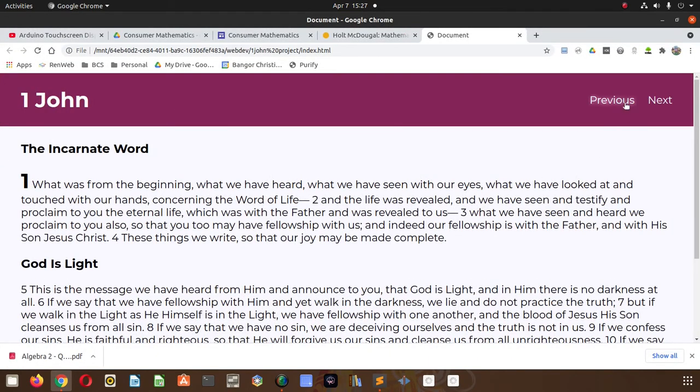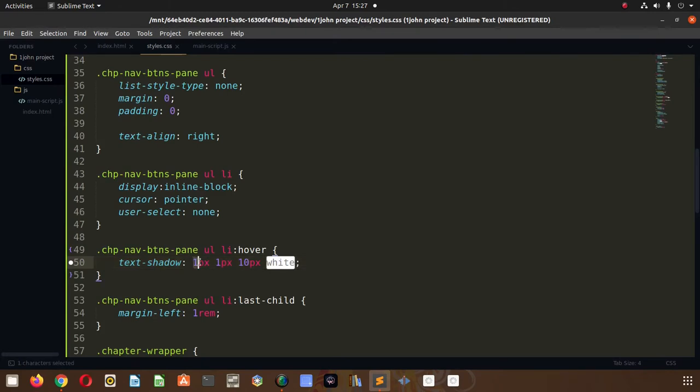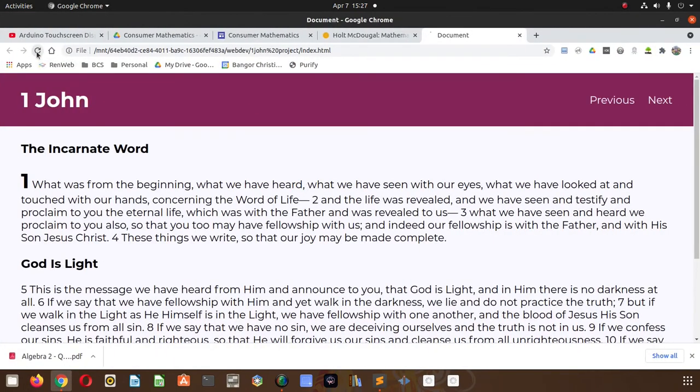And I hover over, and check it out. It highlights for me. That's pretty cool. Now the first number, 1 pixel here, that's 1 pixel to the right, and this is 1 pixel down. Well, what if I wanted to go left and up? Then I would say negative 1 pixel, that goes to the left, and negative 1 pixel, that actually goes up. So now when I refresh my page, my shadow appears mostly in the upper left-hand corner instead of the lower right-hand corner. I actually kind of like that, so I'm going to leave that there.